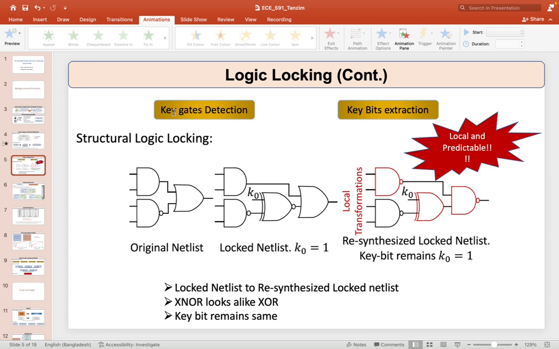Here the inserted XNOR gate looks like an XOR gate, which is confusing, but the key bit remains the same. But still, there are some problems with structural logic locking. That is, they are local and predictable in nature. Now we will see these observations.